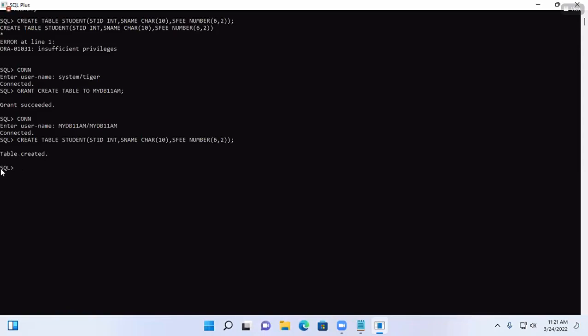So this is the way you have to create a table. Before you create a table, you should take permission from the admin, and then it is possible to create your table. Okay, that's fine. So this is how we can create it here. Just write down below.